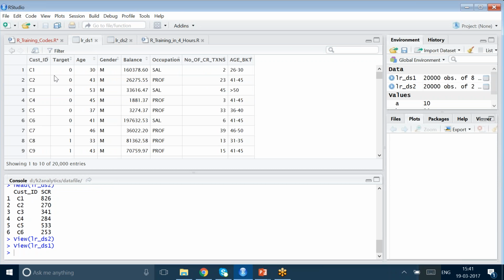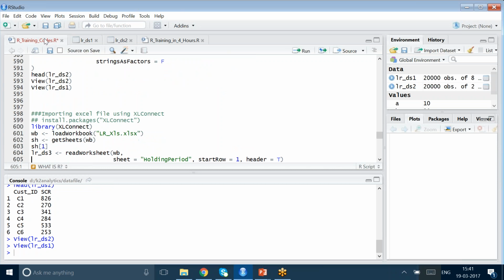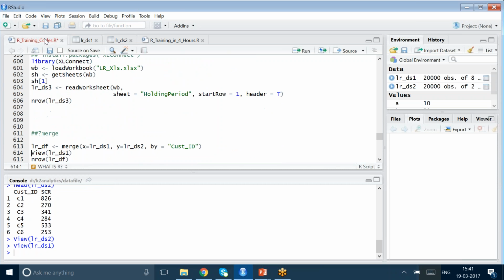Let us now merge these two data sets and see what the output will be. The merge syntax is: merge x equal to LRDS1, y equal to LRDS2, by cust ID, which means I want an inner join.